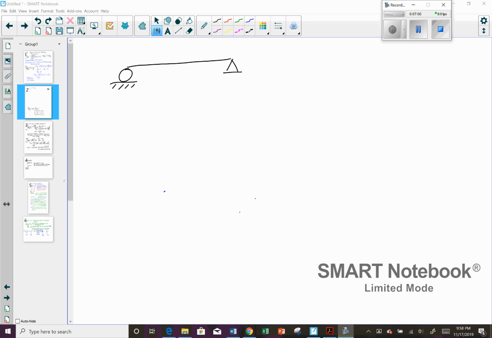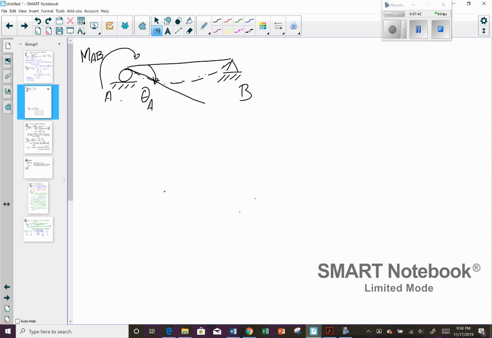Okay, so now let's say we have a beam with a roller on one end and a pin on the other. What we want to do with this guy is apply a unit rotation. This is A, this is B. We're going to apply a unit rotation so that we have a deflected shape. It's not a very good deflected shape, like this, such that we have a unit rotation. This is going to be our theta A. And we want to find out what the moment at this end is going to be.